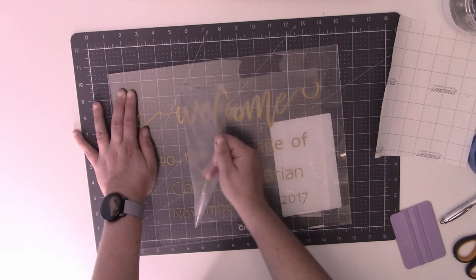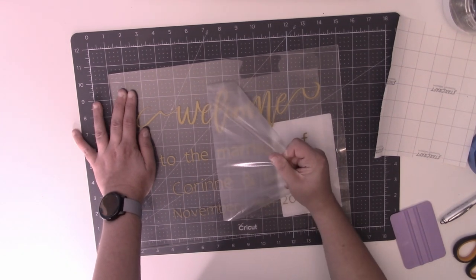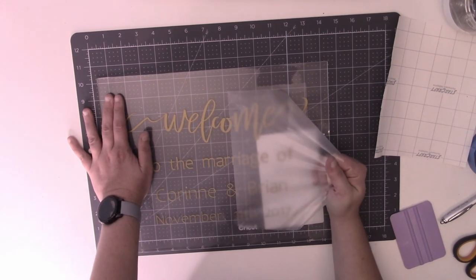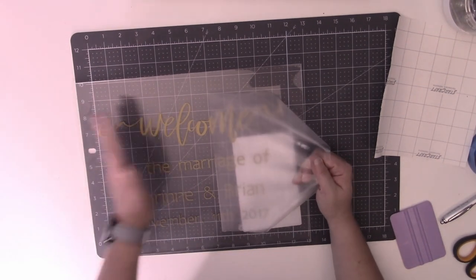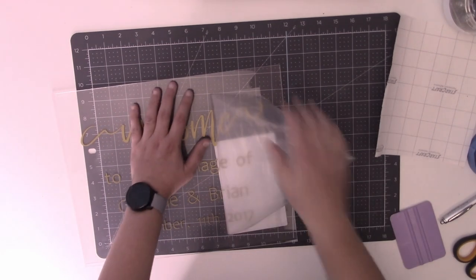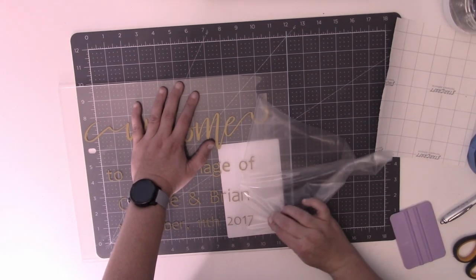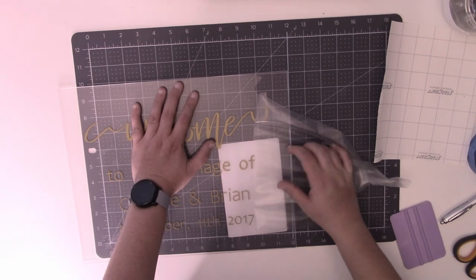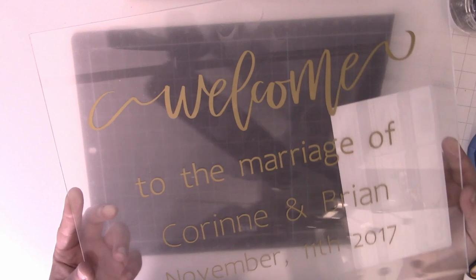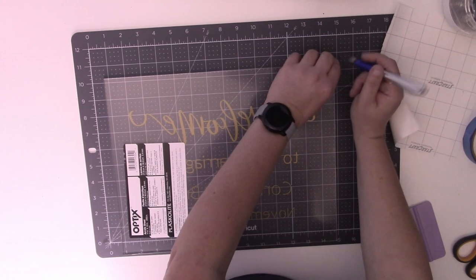The transfer tape likes to stick to acrylic too, so this is definitely a project with a nice stick. Just go slow and you'll see how nicely everything stays down. This StarCraft HD is so nice and this gold color is really pretty — not usually a big gold fan but this is definitely one of my favorites. Don't worry if you get handprints on it; we'll wipe it off when done. Once you get to the end, pull all the remaining transfer tape off. There is your vinyl all stuck on. Flip it over and peel the protective coating off the other side so we can paint it.